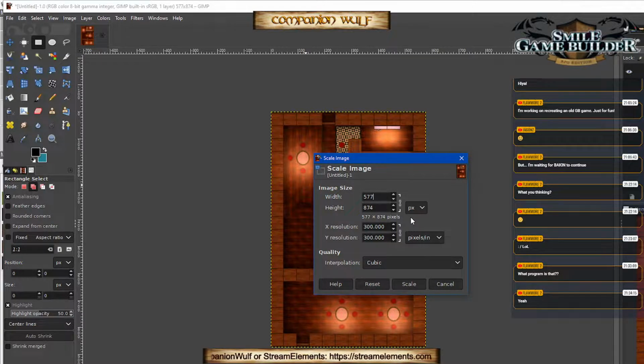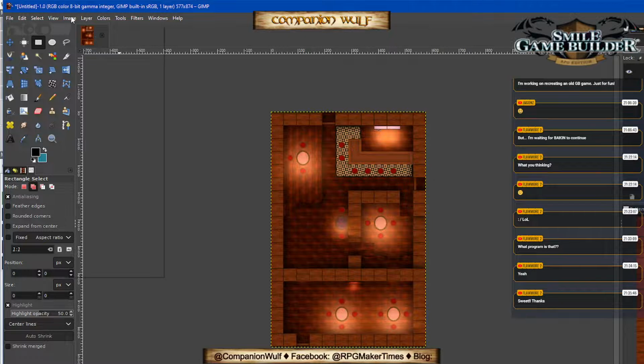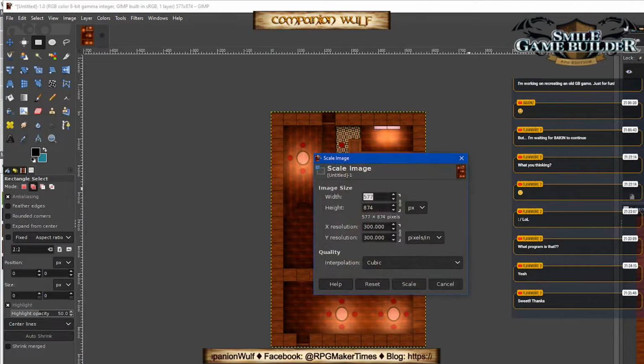So hide this by 1.3. Also, another hint for anybody who doesn't know, in GIMP, probably in other programs as well, you can do this in Blender too, but you can also do it in GIMP, as you have seen.